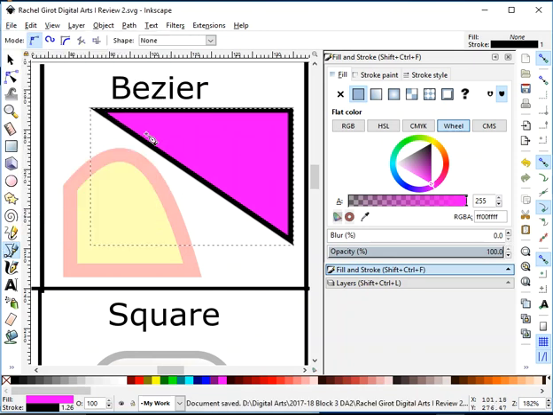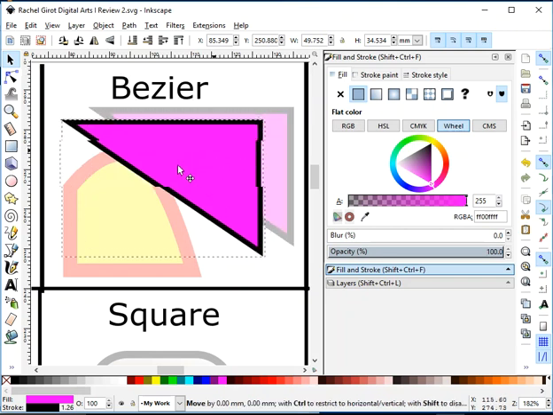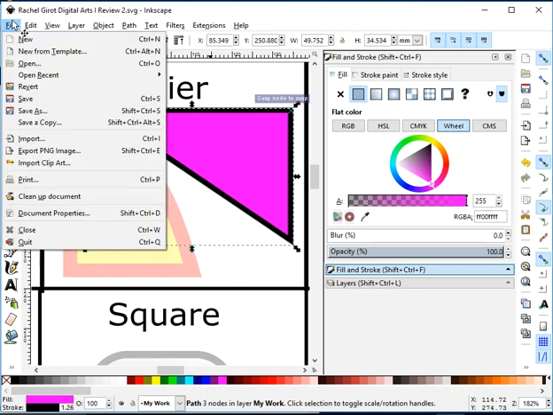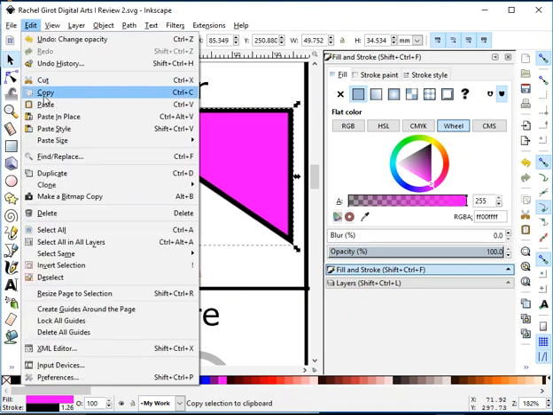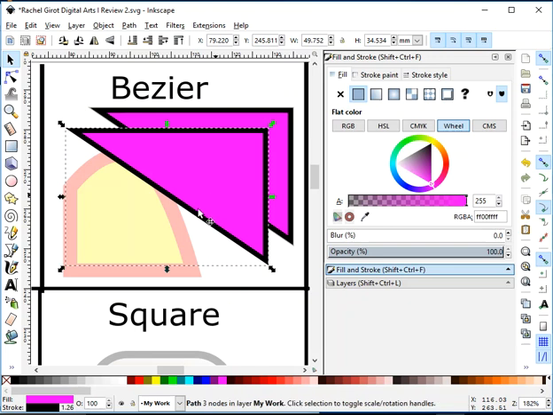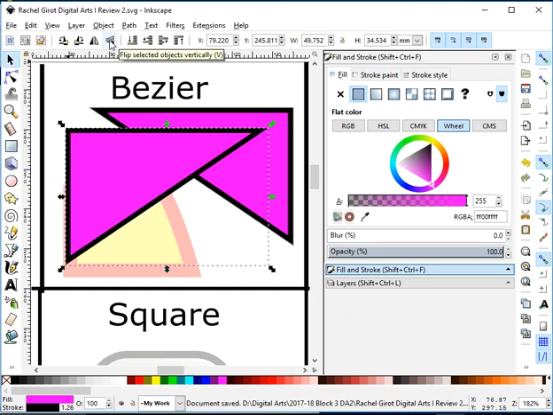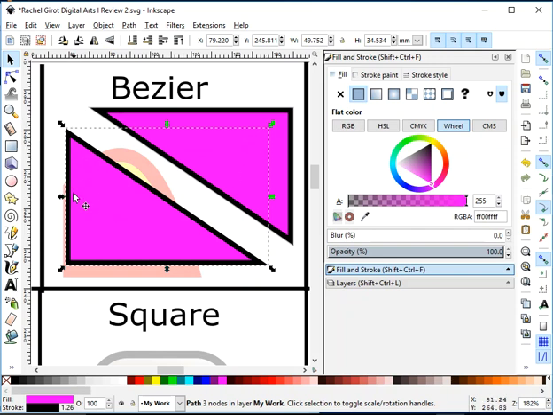Okay, so what we're going to do now is grab our Select and Transform tool, and hit Control-C to copy it and Control-V to paste it. And that didn't work for me. Let's try edit, copy, edit, paste. There. So yes, when I make videos, it gets a little crazy around here. File, save, and these tools right here will let you rotate your selections by 90 degrees. If I wanted to, I could use that to rotate it around a couple times, or I can flip it and then flip it again using the flip over the x-axis. And now I want to shrink it down a little bit.